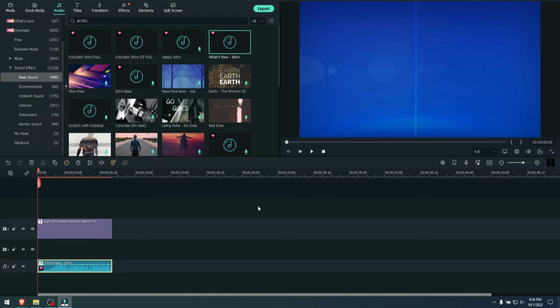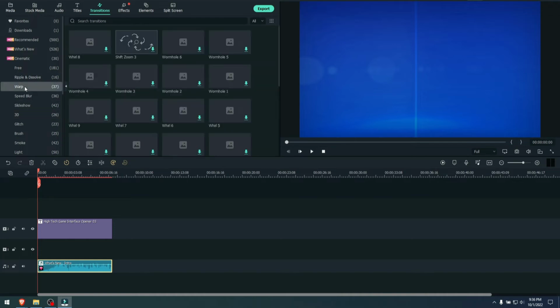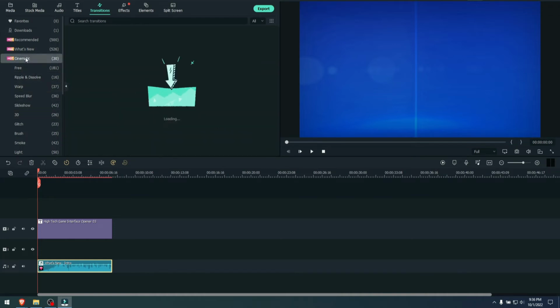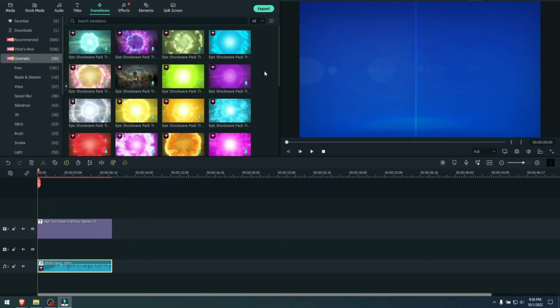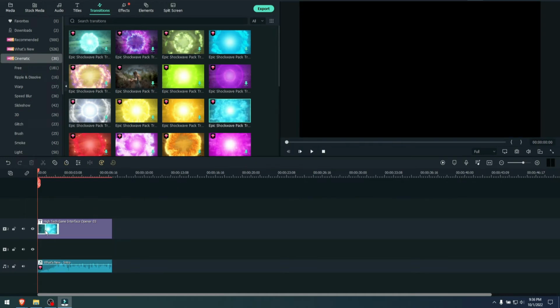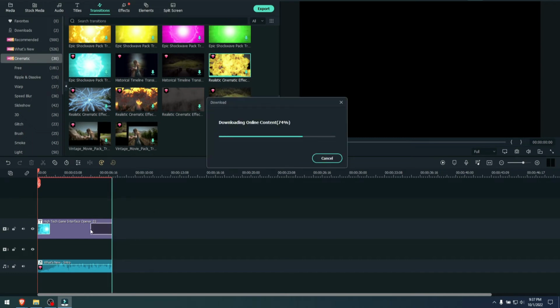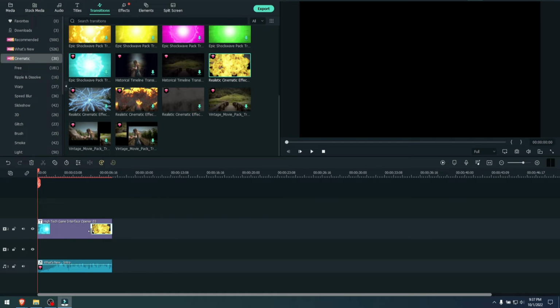And let's plug in a transition on the very beginning just to see how it's gonna look really quick. Ripple and dissolve. Let's do cinematic. Let's find a nice cinematic opening that fits our color. That our color is blue. Okay, it's downloading content. I'm just gonna try it for now because I'm not going to pay more than I already did right here. And let's put a closing with some fire. Why not, right? We're here. And it's closing with fire. We're gonna try it. We're gonna close it up there. And let's put the audio just to the fire right here. And let's see how our intro looks for now.